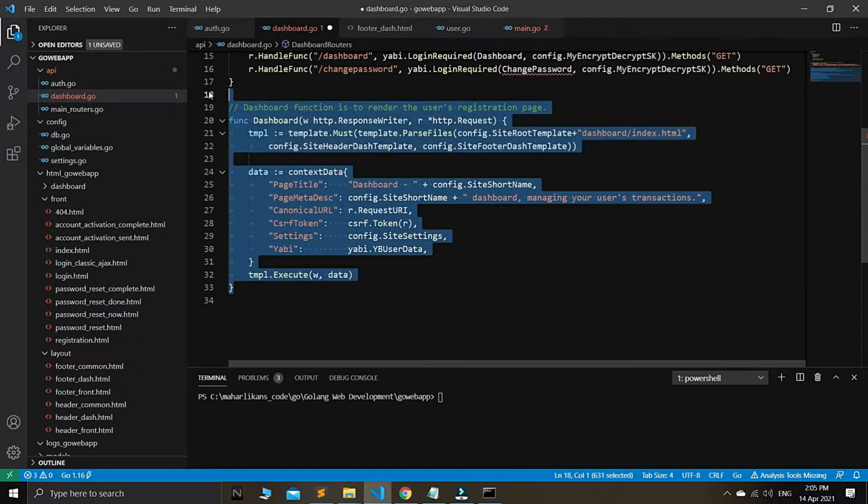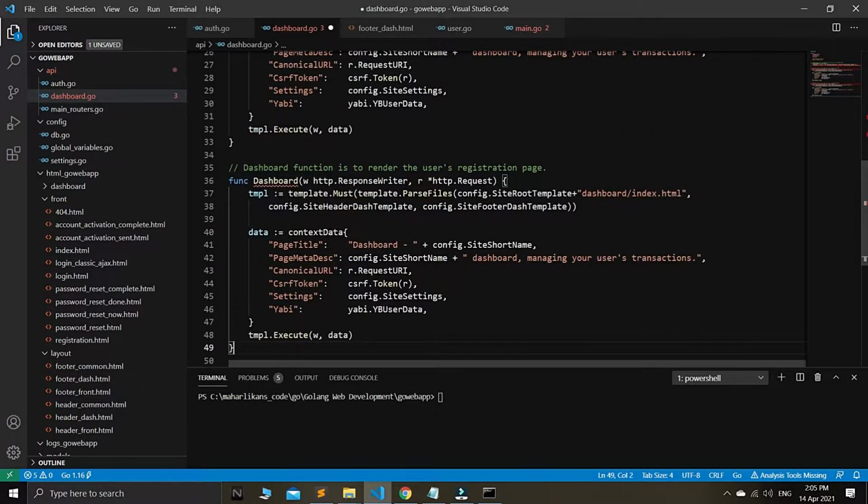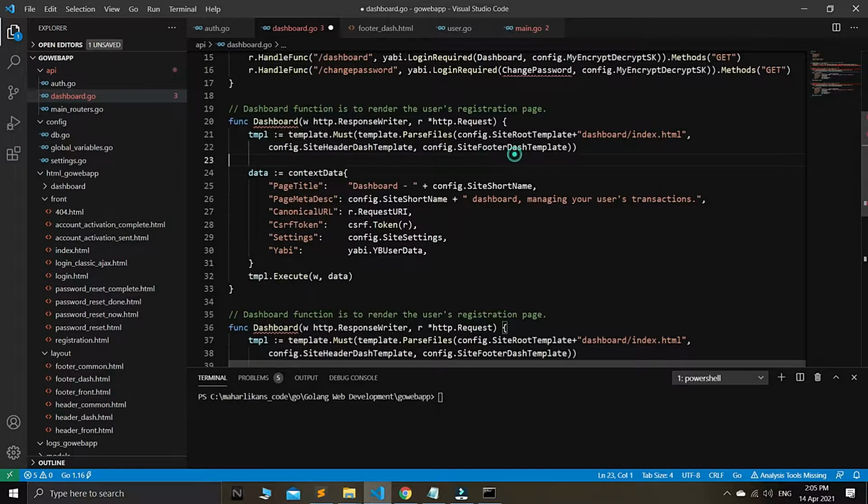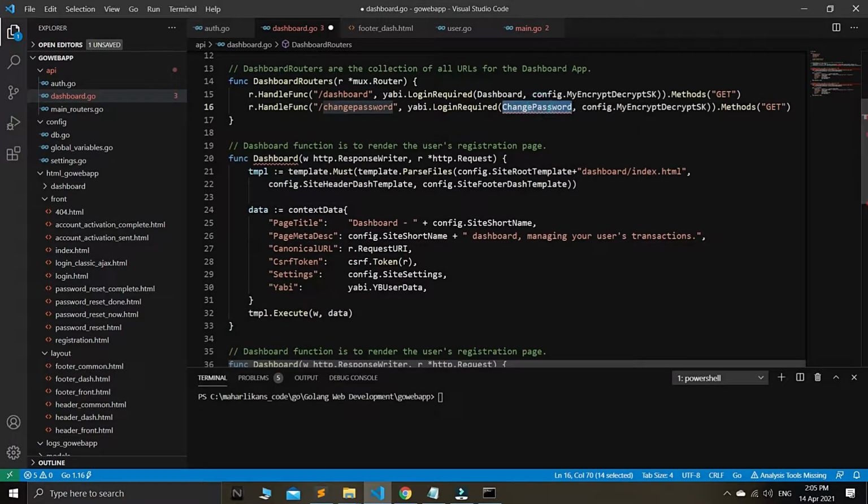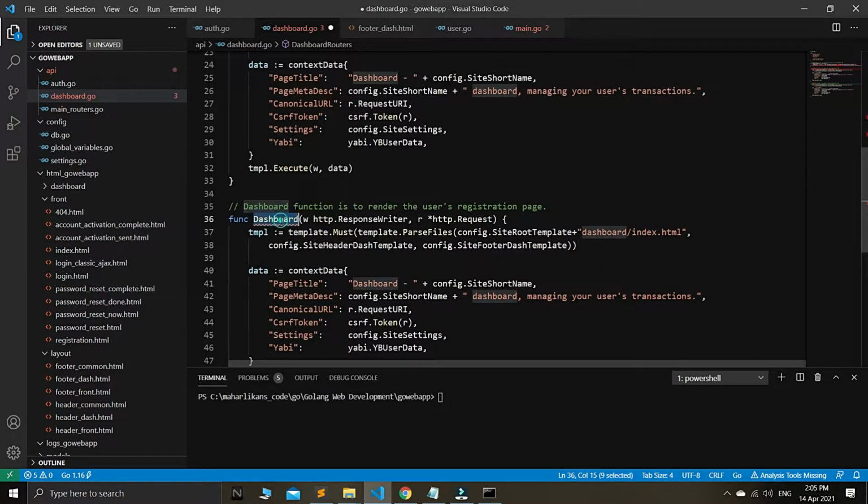We just want to copy one of our static pages here inside the dashboard setting. We copy this exact name for our function. This function renders, not the user's registration, but the user's change password page.